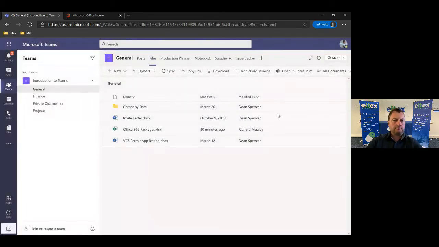So just to quickly summarize what we spoke about already. And then what I'm going to move on to is I'm just going to show you my mobile and how to access some of this data on your mobile, and then I'm going to go into Microsoft Teams Voice. So we spoke about Teams, and then these are your teams here. In fact, what I will do is I'll show you my live teams that we use within Eitex in a short while as well, just to give you a little more of a feel for how it's used in a real life environment, because this one's pretty empty, to be fair.